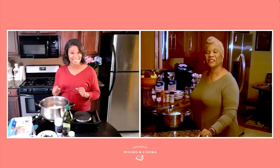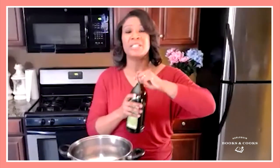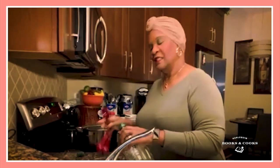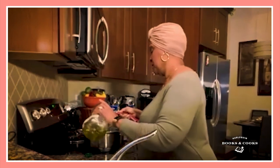All right, Miss Brenda, we have everything prepped, so it's time to get this white chicken chili cooking. You ready? I'm ready. Let's do it. Okay, so the first thing we want to do is add our olive oil into the pan. I normally don't measure mine, but it's going to be approximately 2 tablespoons.